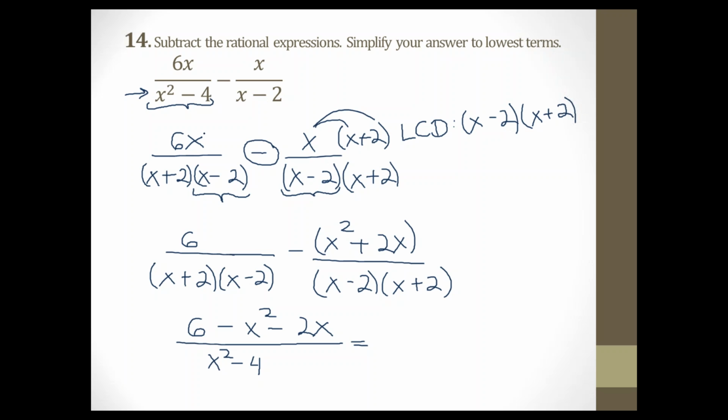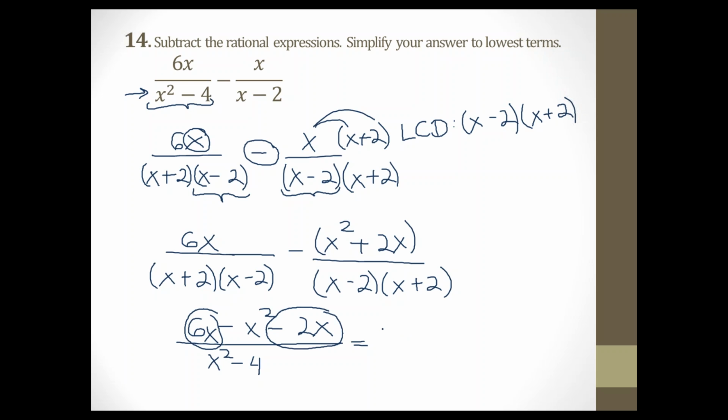I think I lost an x. Nobody noticed? Right here. I lost my x because I wanted to simplify, and then there was nothing to simplify. So sorry for that. I lost my x, but the x is right here, and then I have two like terms, my 6x and my negative 2x. I can put them together.